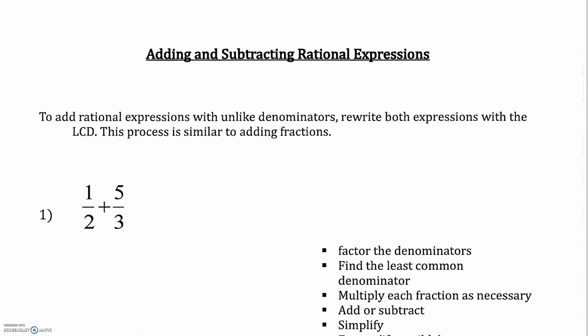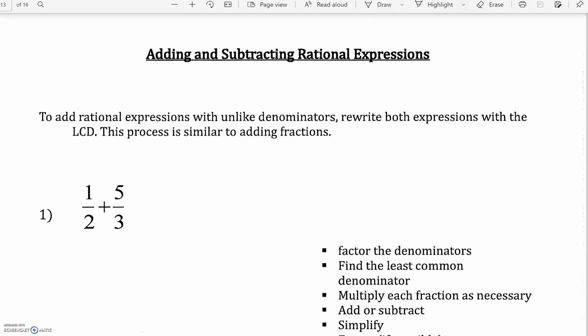So in this video, we're going to talk about how to add and subtract rational expressions, but we first just need to talk about a basic fraction, how we get the like denominator, because we're going to have to do that for our rational expressions. So we need to talk about two different denominators, we find the LCD, the least common denominator. And so we find out what those numbers are a factor of, the smallest number. So in this case, it would be 2 times 3, or 6.